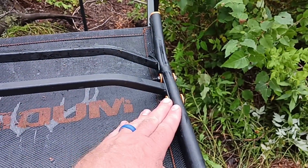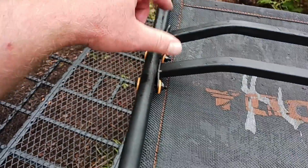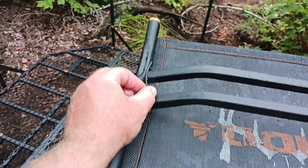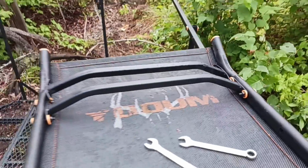Do like 10 turns on the nut here, and then 10 turns here, 10 turns here. Just tighten them down evenly all the way across until the curved part of the end of the bar comes flush with the side and edge of your chair. So there you have it.